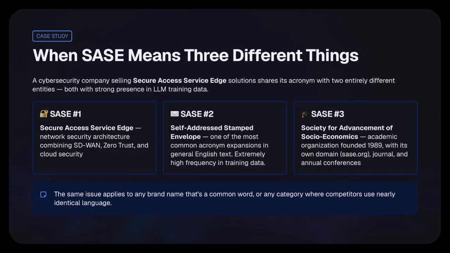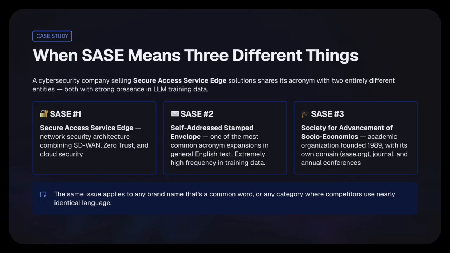So here's how we've approached this problem in the past, and I'm going to use an example. This is a real life example, but with fictional companies. We have a client that works in the cybersecurity networking space, and they sell something called SASE, which stands for Secure Access Service Edge. Now, this acronym is actually shared with a number of different entities, and these are two entities that are fairly strong because they show up in overviews and chat research when you look at the term broadly.